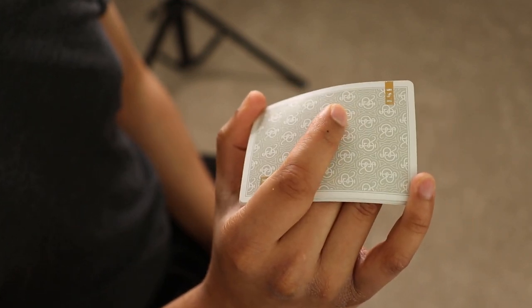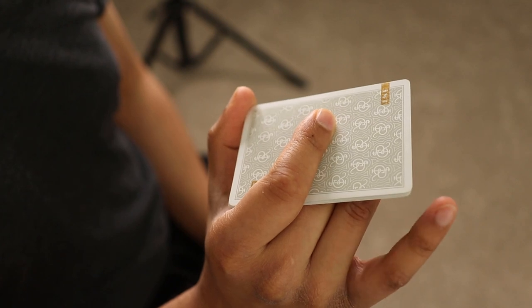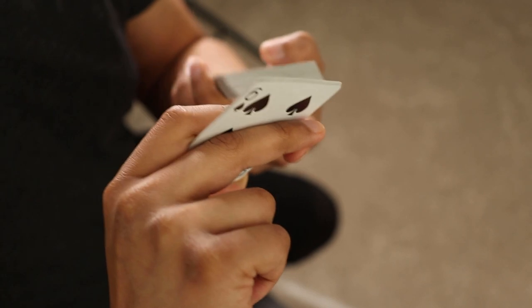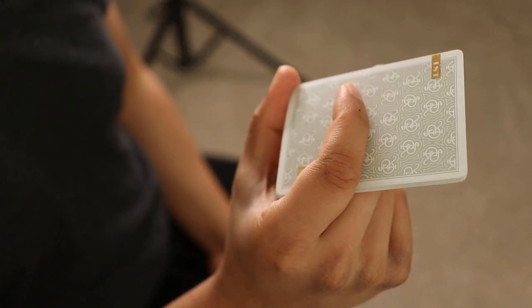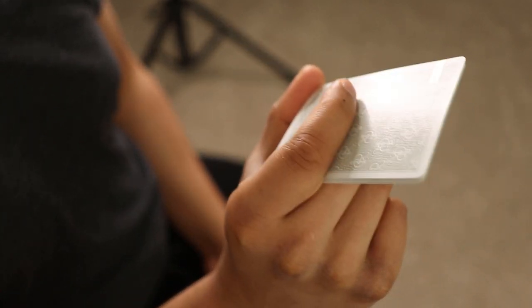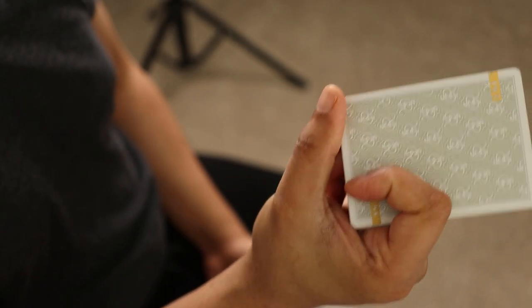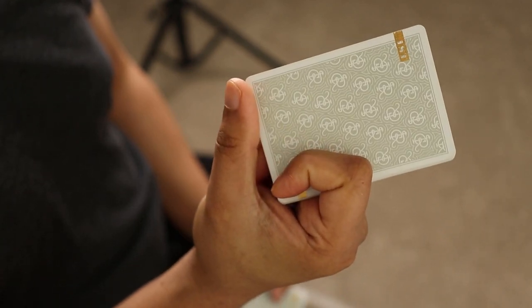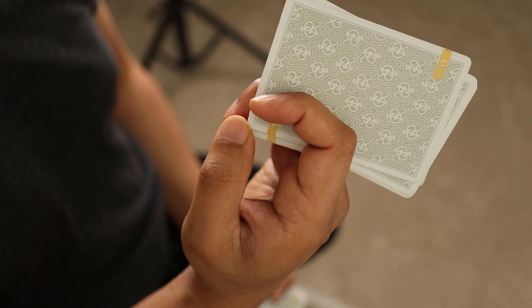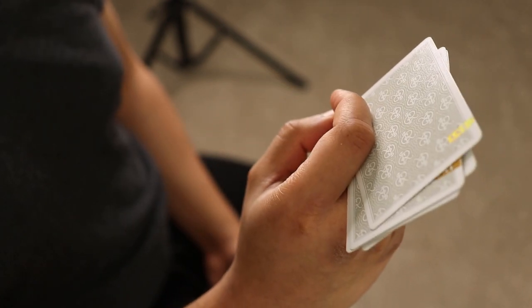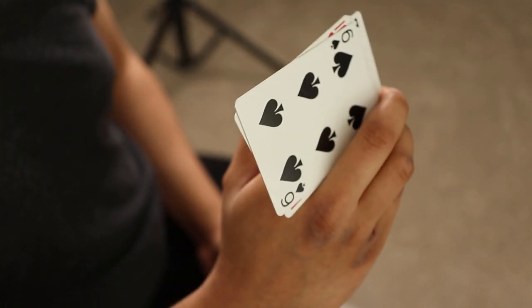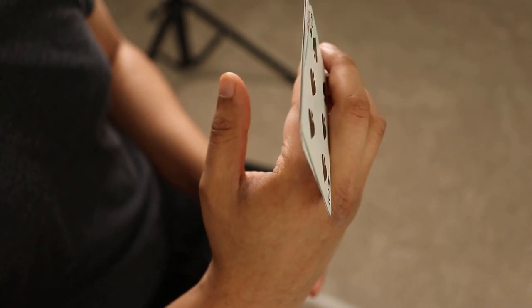Once we're in this position, we're going to come over, release with our pinky finger like this, and really pinch this packet between our index finger here and our middle finger down here. You're going to come and curl both of these fingers in, the middle finger and the index finger, curl them both in like so, having this kind of grip here. All right, you can also release with your thumb, and I kind of like to give this packet a little bit of a push at this corner here, because now what you're going to do is release with your thumb, and using your middle finger, you're going to try to push this packet over that index finger like so.